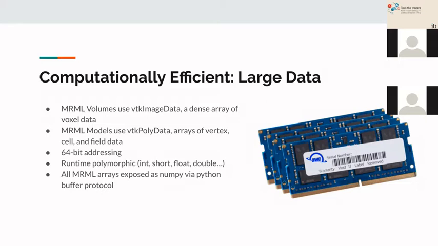As Csaba mentioned, they're not just large volumes, although sometimes they can be very large, like the brain image I showed you, but they can also be time series of volumes, like even video. So efficient use of memory is important, and we want to give people pointer level access to do manipulation. We want to be able to handle different data types, large data sets. Some of the machines now, I mentioned you can rent computers from Amazon. You can get computers now with 3 terabytes of RAM or more, and that's all manageable.